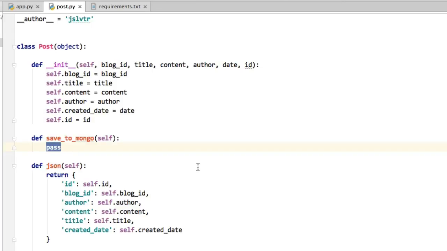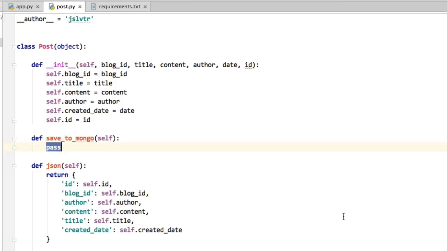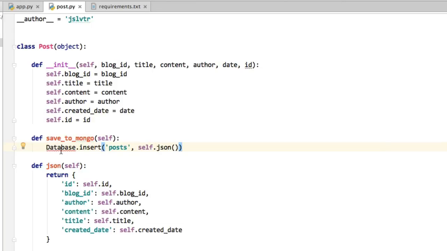And then the save to Mongo method or action, the only thing it has to do is say, get this data here and put it in the database. So what we'll do is say database.insert, and we're going to work on what this is in a moment. Posts, self.json. We're going to be creating the database class in the very next video. So do not worry if you think this is a bit of magic, because I appreciate that it may look a bit like it, but really it will work.